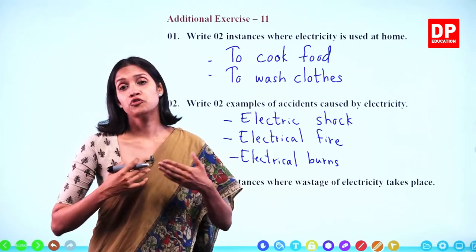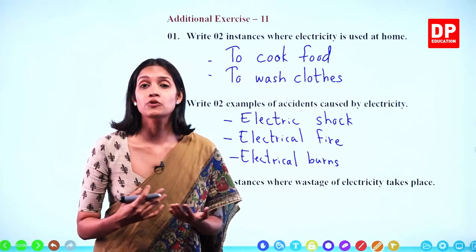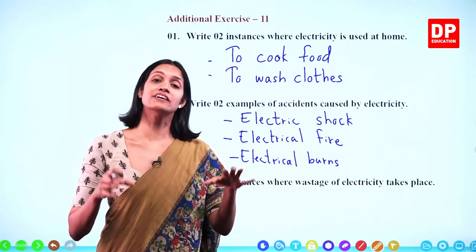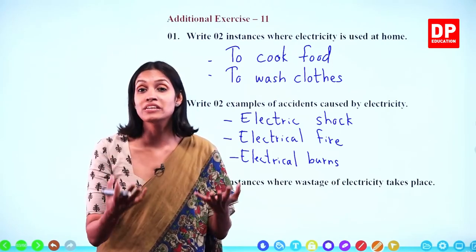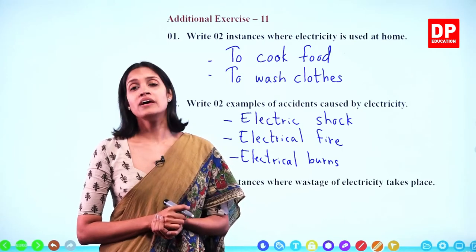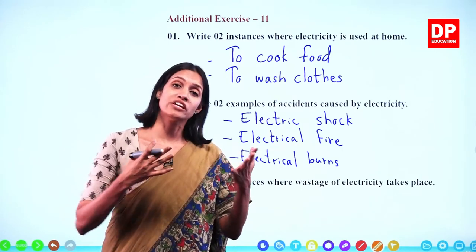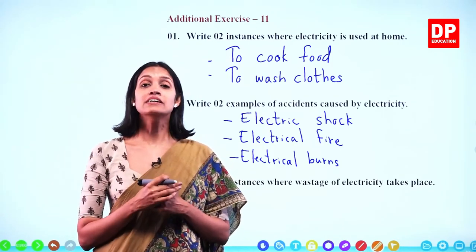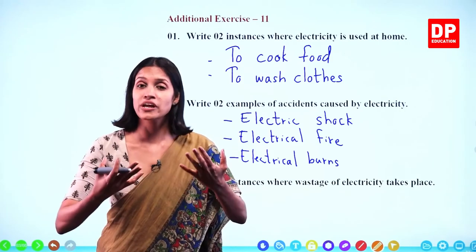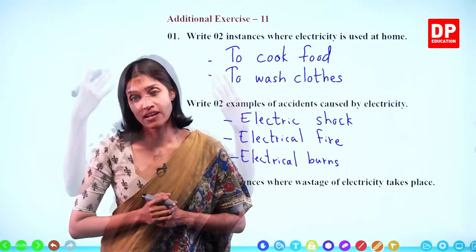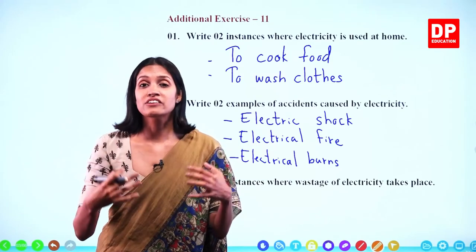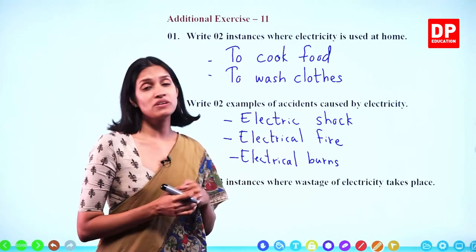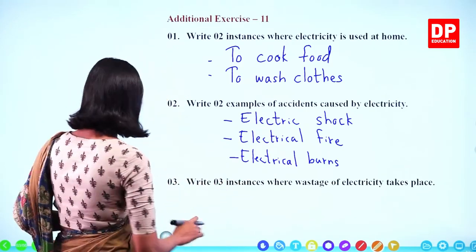So let's say that there are four family members. If we iron our clothes at four different times, what will happen? The wastage is higher. But if we all iron the clothes at the same time, we can minimize the wastage, okay? And sometimes we store very hot food in the refrigerator soon after cooking. We have to wait till the food cools down, and then only store it in the fridge. Otherwise, to cool it down also, the refrigerator has to consume more energy, right? So those types of things we can write here. There are different instances. Let's write them.